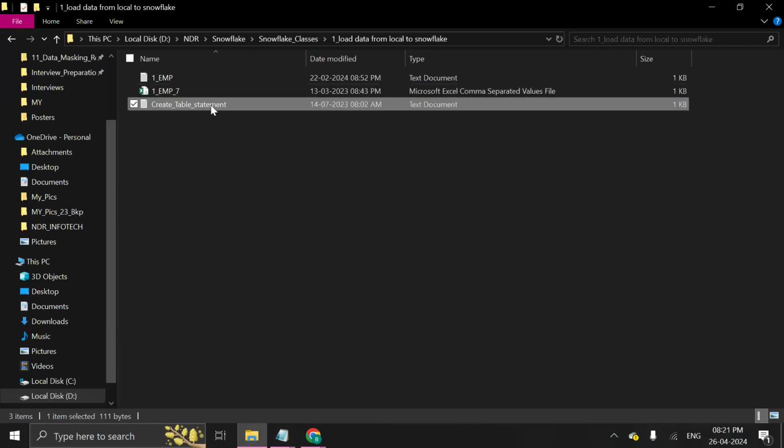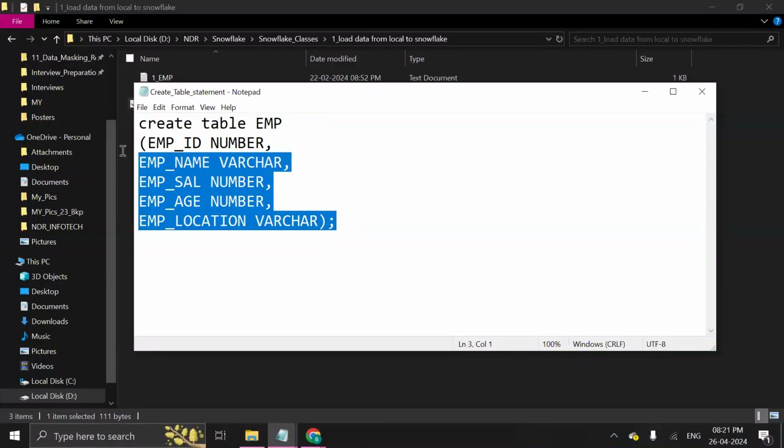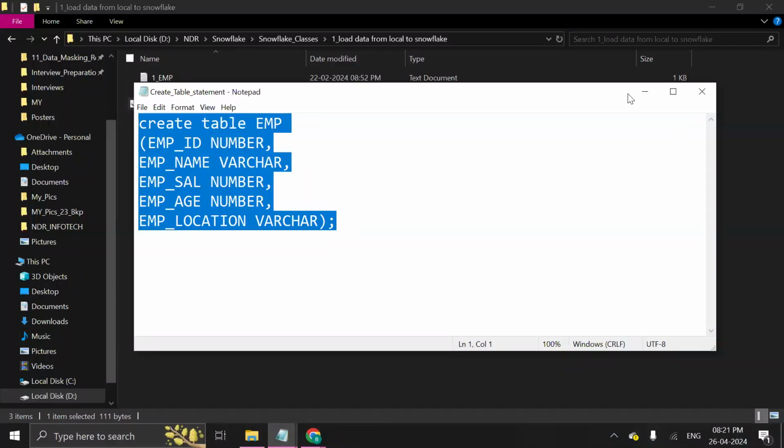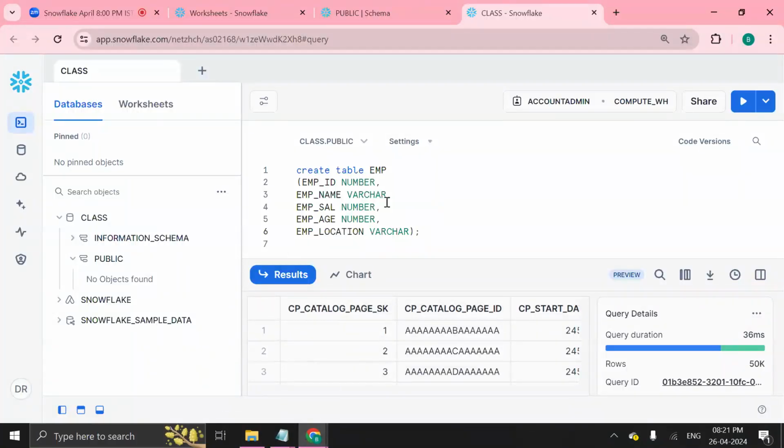Here if you see, the create table statement I have already given. Due to time constraint, I am copying and then pasting here. Okay, so create table, and then we have table name, column names and data types. This is the SQL script, right?